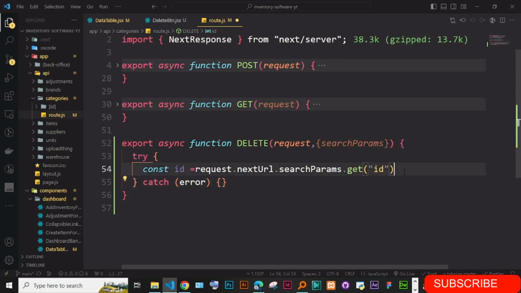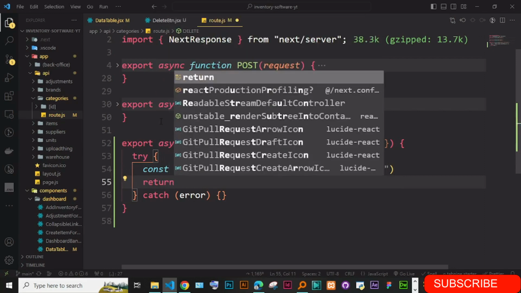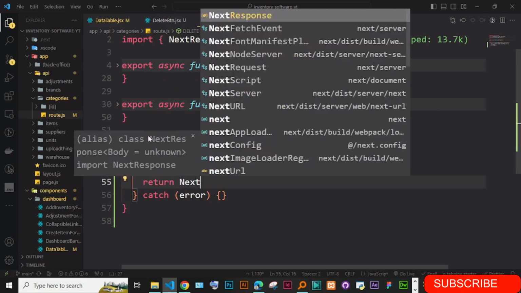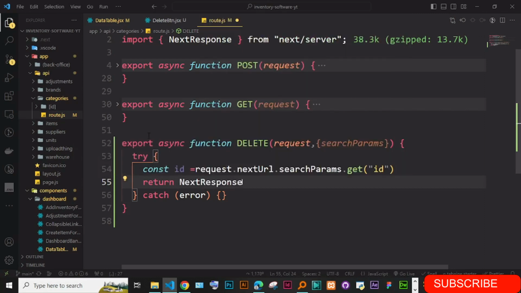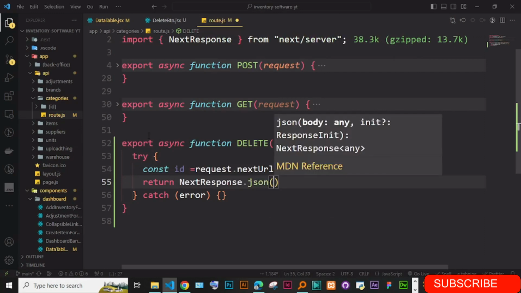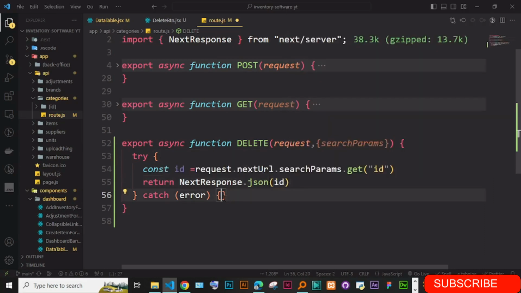Okay, and you can just go ahead and put here return, actually return NextResponse dot json, and then on this JSON just return ID, of course, for this console.log error.